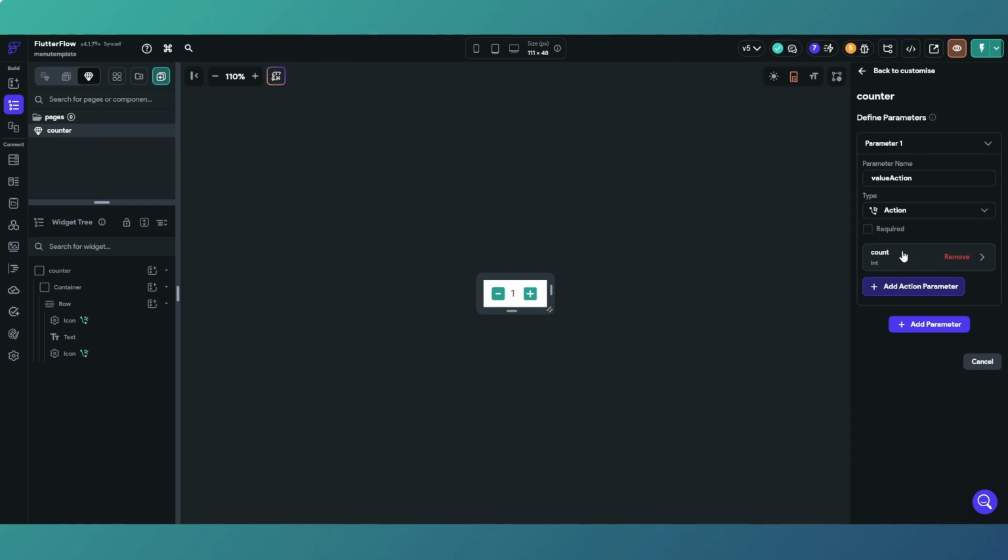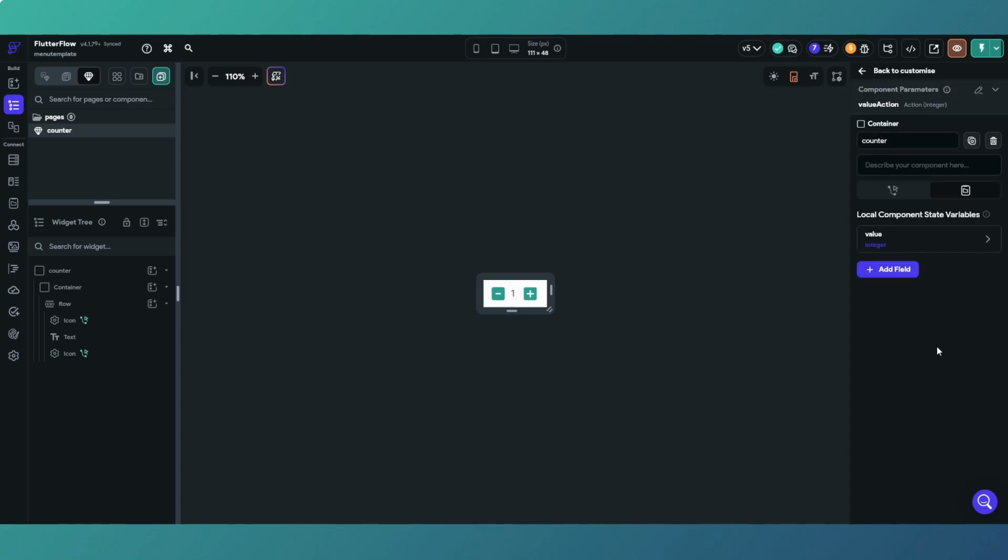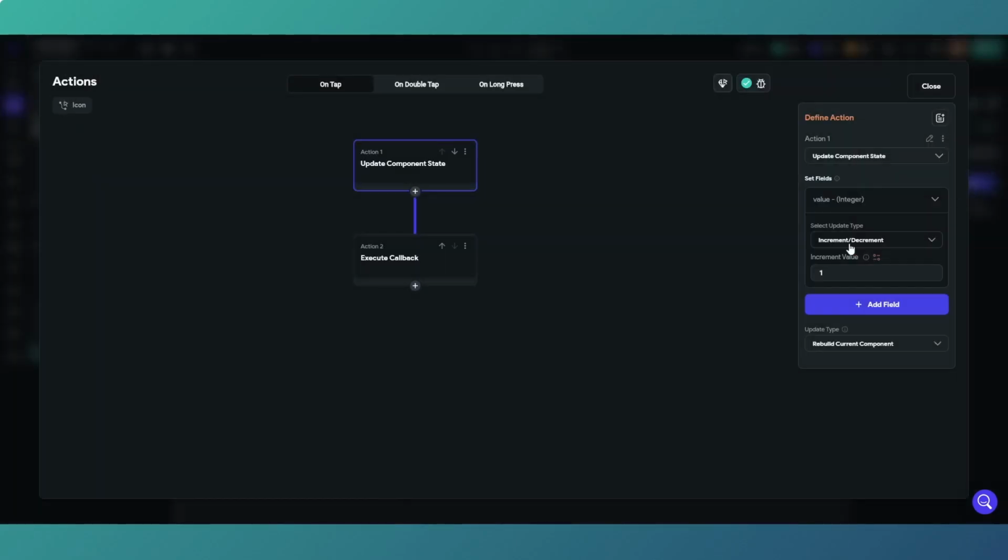It could be anything, obviously. We're assigning the component state value, which is essentially just the number in the box, and that changes dynamically with the incrementation of the number in the button, and then we're executing the callback to send it back to the page.